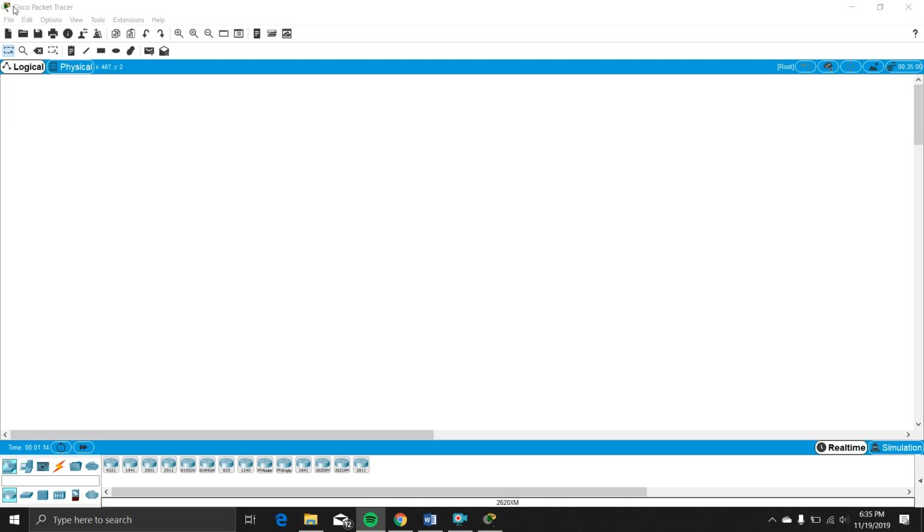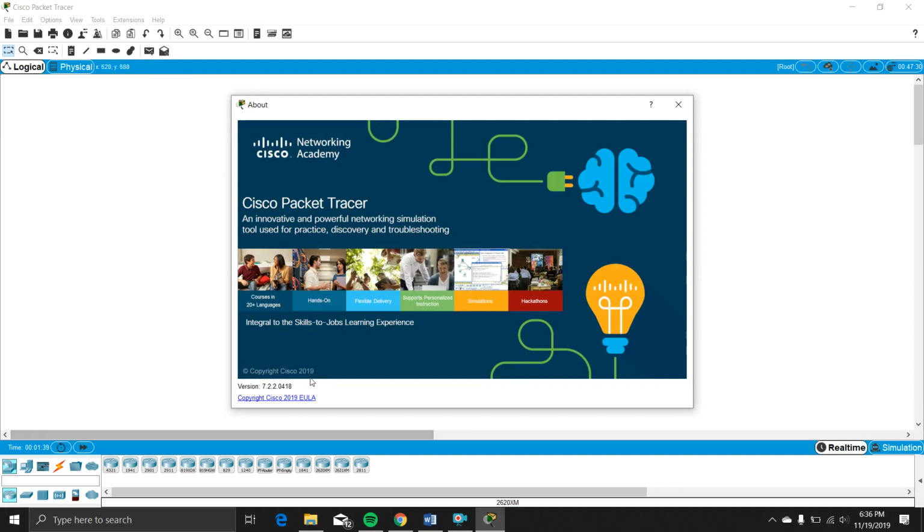Next to that is the menu bar. This includes the file, edit, options, view, tools, extensions, and help. Okay, so let's see the about. We have the version 7.2 Cisco Packet Tracer.